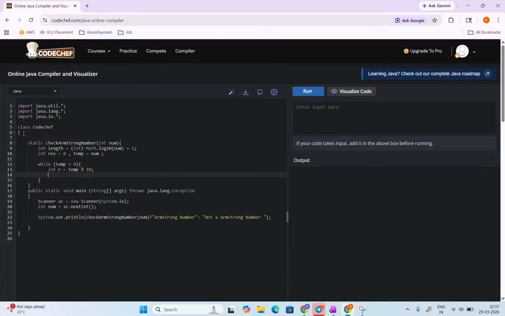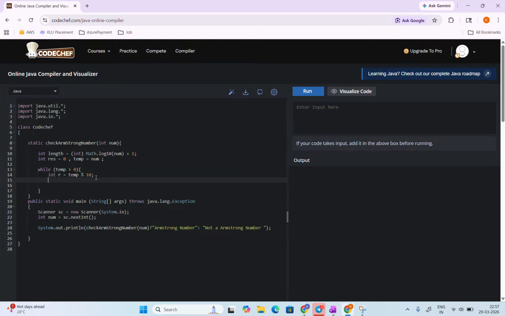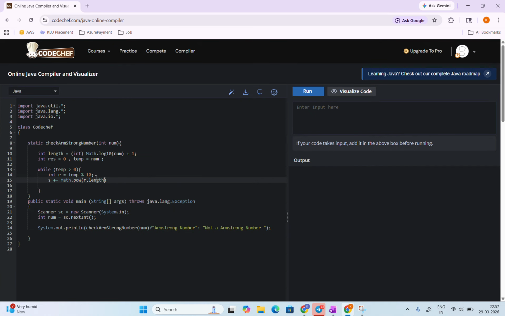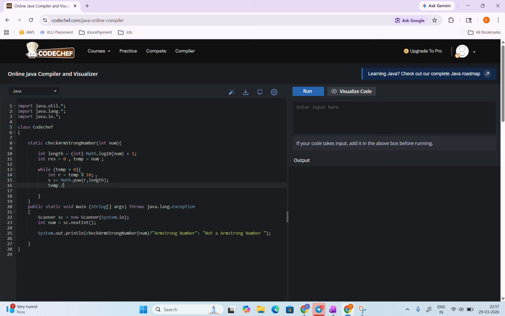So you have to write the code in a much more understandable way, so take lines and spaces also. Okay, don't worry. And s plus equals Math.pow of the given r comma the length. Nothing but I'm getting a power of this. Okay, so I have to modify the temporary value also, divided by 10.